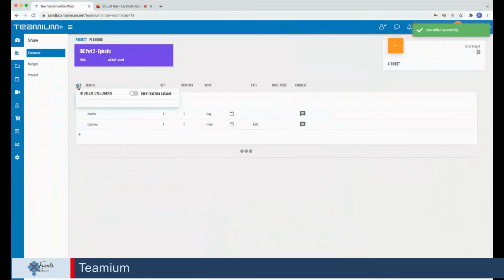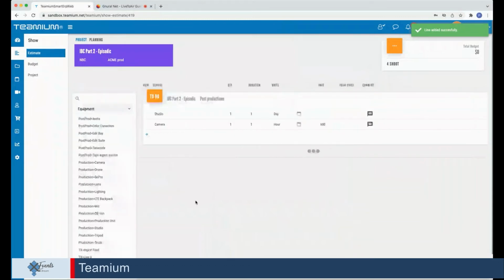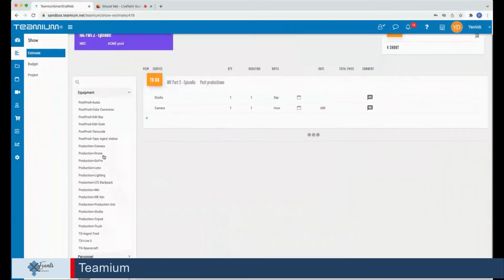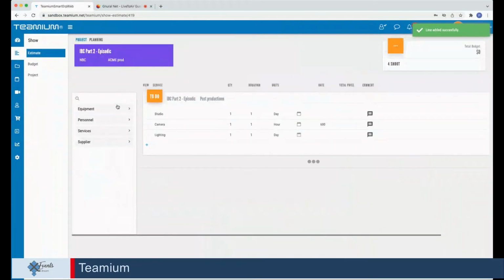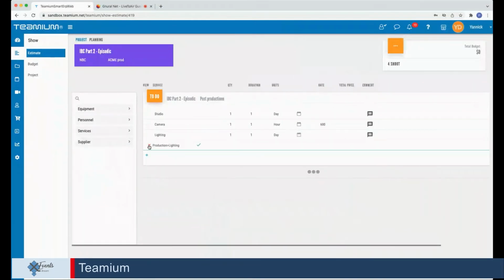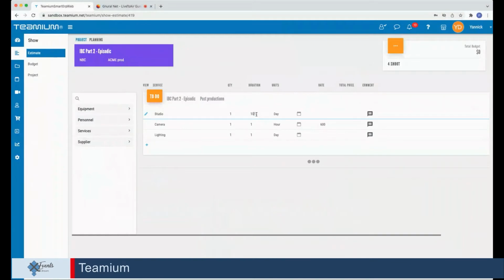By the way, we have multiple ways to do it. Either we get the list of the resources like that, and I say, okay, I might need also lightings. So you can find directly from equipment or personnel right there, or from this window. So again, we offer 2 different ways to handle and create a bid. In this estimate, you can define, okay, I need 10 days of studio. I need cameras, which would be $100 for that. And lighting, I need 10 days as well.